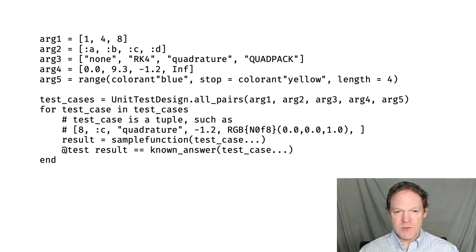So what's missing here? If you look in the lower right-hand corner, you see known answer. There has to be some way to identify whether the result passes a test, what that known answer is. And what I find for these tests is that we often test traits of the result more than knowing what the exact result is. So determining that, that's still on you.